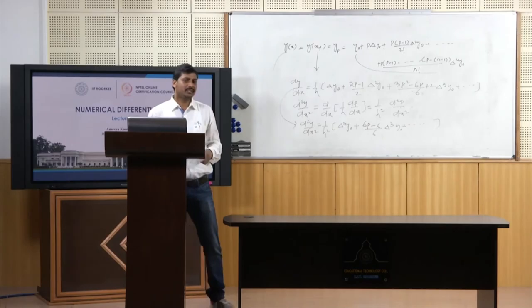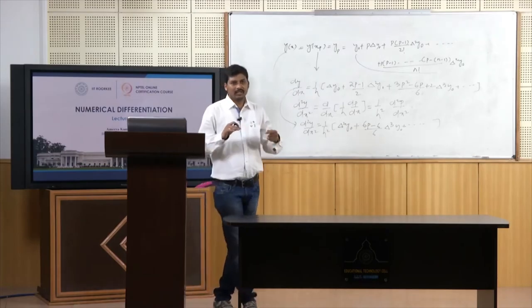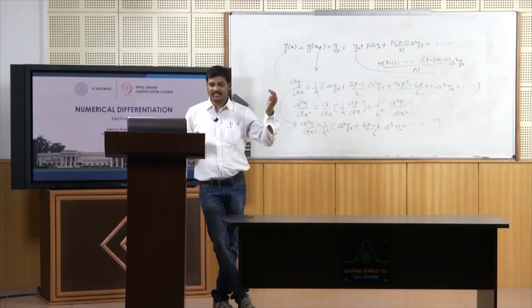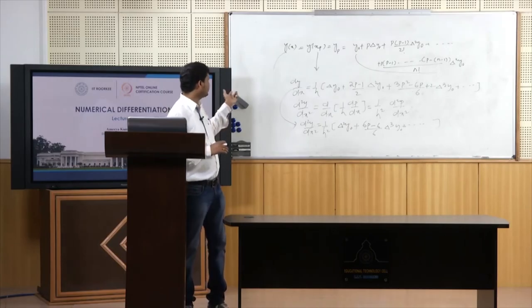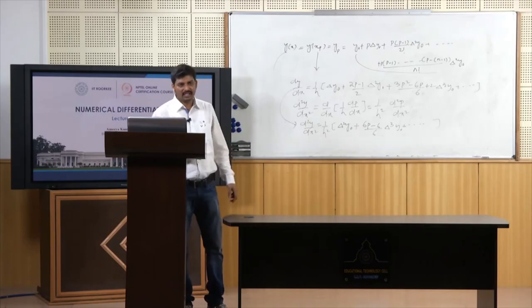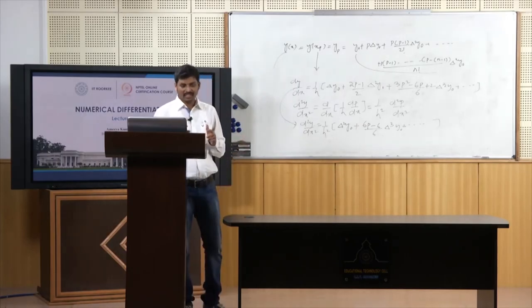Since we have already discussed in the previous classes Newton's forward difference formula, it is especially used if the tabular value is asked at the upper end or the beginning of the table. So, if it is asked to compute this derivative exactly at the nodal points, that is, at x equals x 0 or x equals x 1, we can just find that at that point exactly p equals 0.